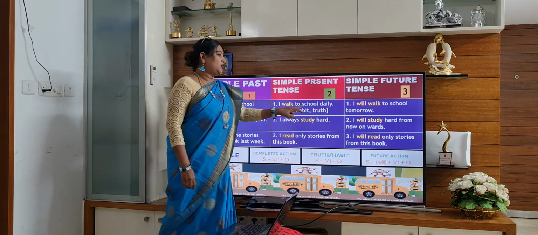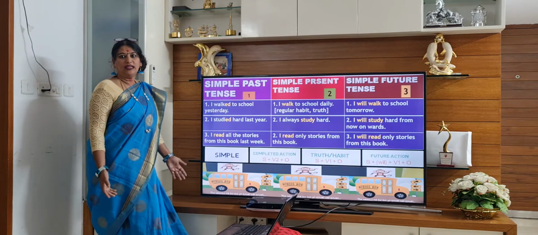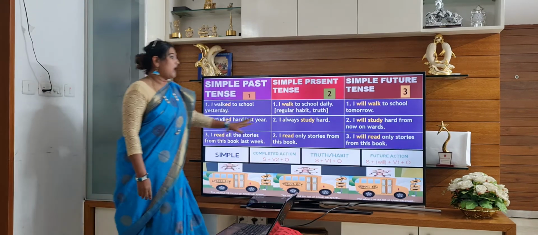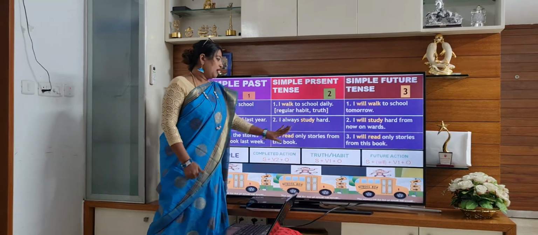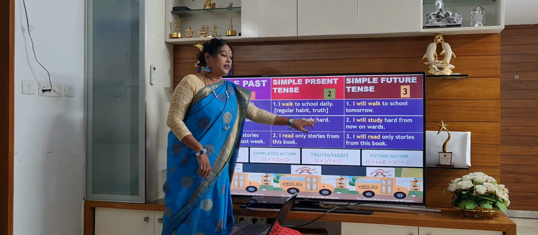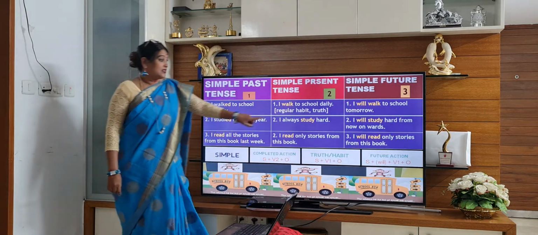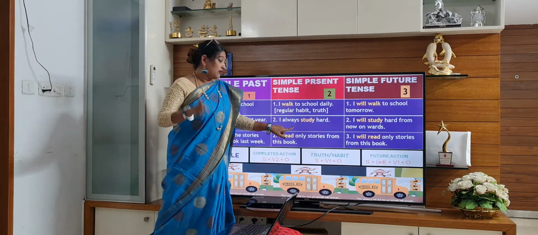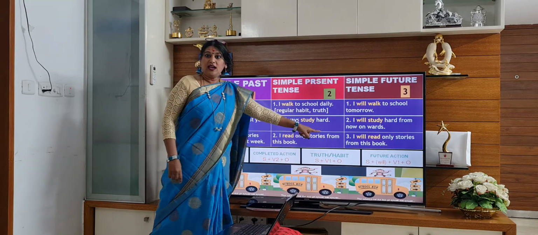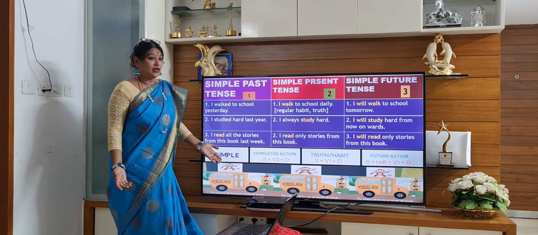See, I walk to school daily. So daily what does she do? She walks to school daily. That's a regular habit that she's been doing. I always study hard. See here. Study is the first form. Subject, study, and then complete the sentence. It can be a negative sentence also. I did not study hard.